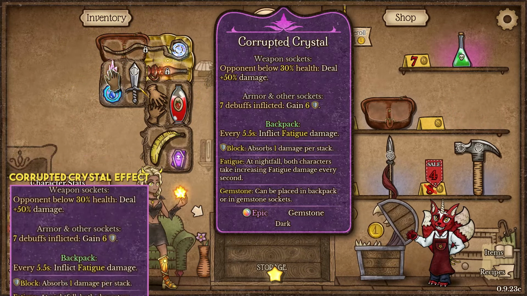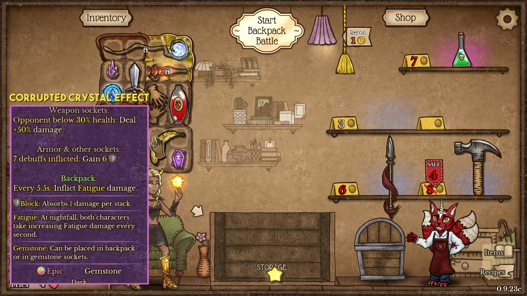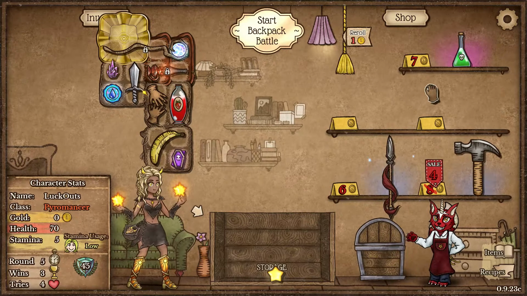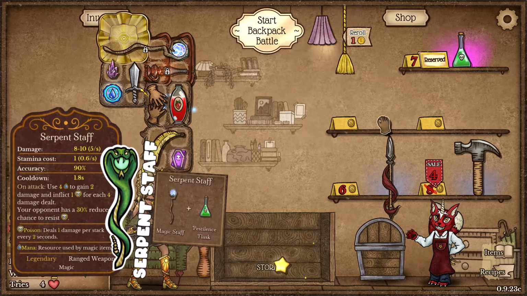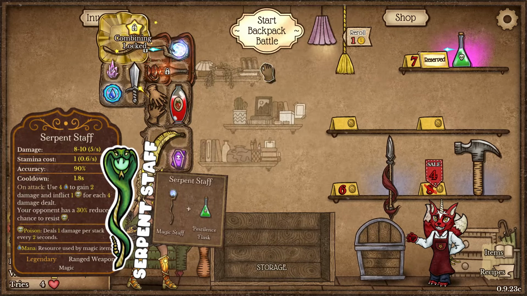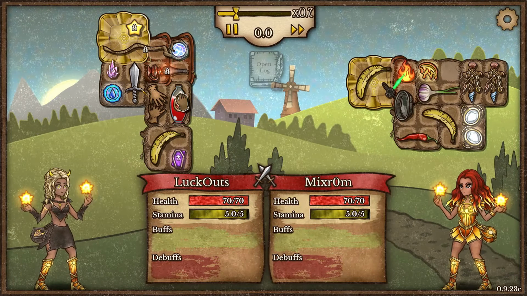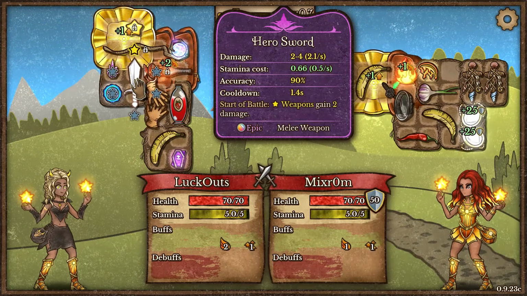So for now, I'm actually going to grab a Corrupted Crystal. I'm going to grab a Fanny Pack also, which is pretty much all we can do for this round. We could also go for Serpent Staff, but I don't exactly want to either. I'd much rather go for Staff Fire type builds or Staff on healing. So I'm going to leave it for now. We're just going to continue on with this.